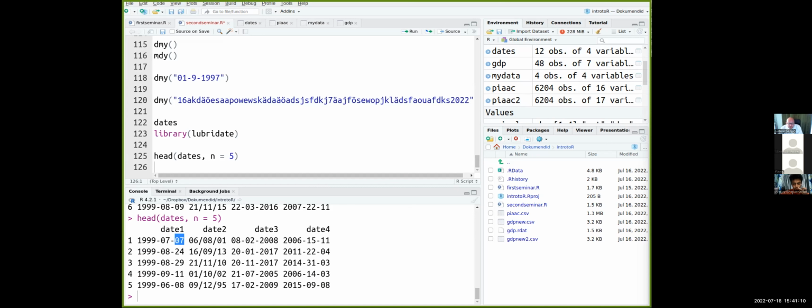I'm going to overwrite date 1, saying that it is year, month, day in this format, date 1, continental.